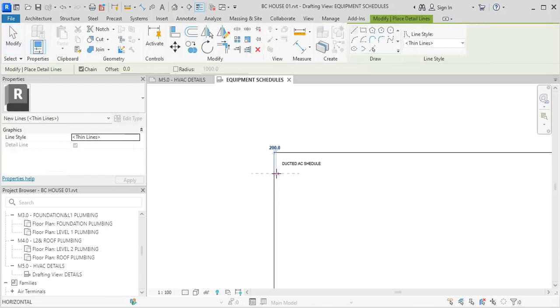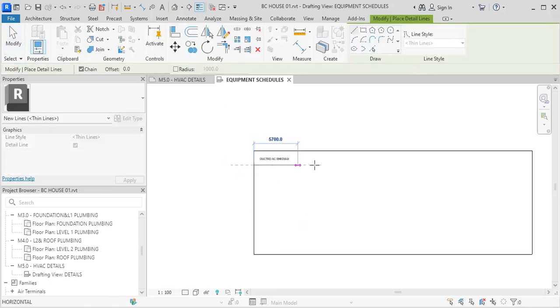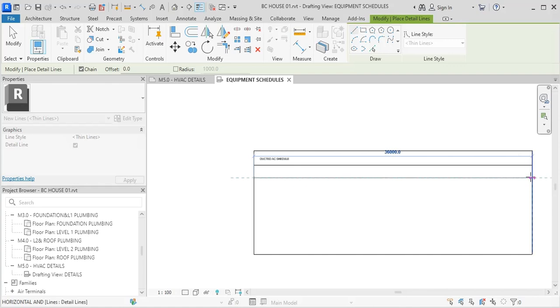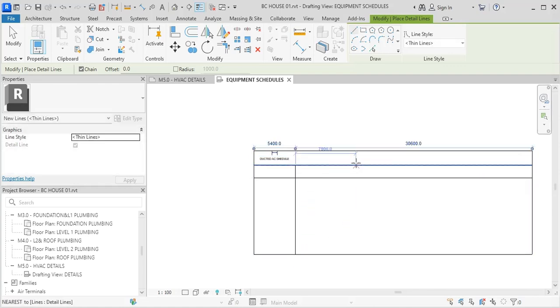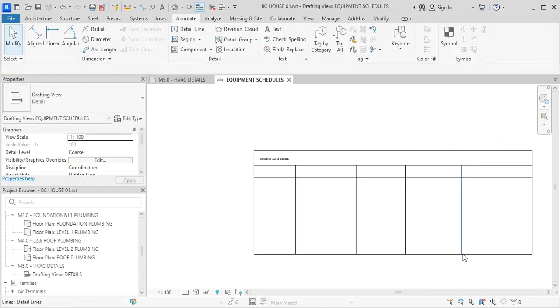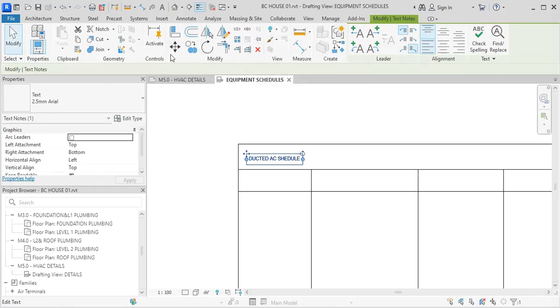CS for create similar. Here maybe I put equipment tag, equipment manufacturer, model, and capacity, cooling capacity, and flow rate.